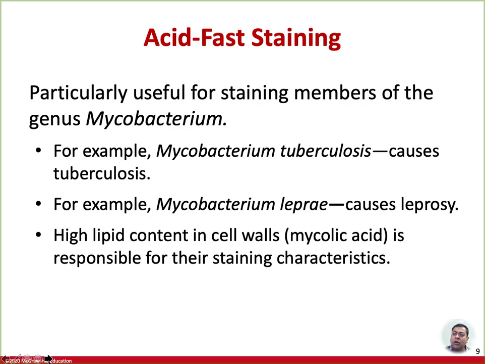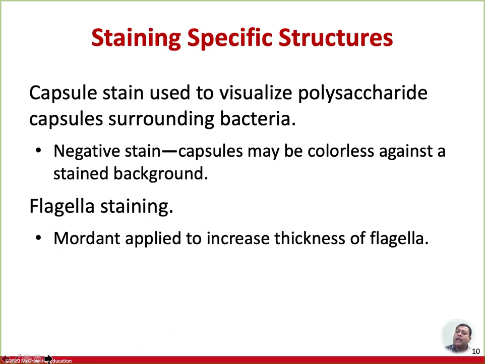In a similar way, we can also stain other structures. So let's take a look. For example, we can use the negative staining process as well. The negative staining procedure is what we call a capsule stain. A capsule stain is a technique that reveals the presence of a capsule, a network of usually polysaccharides that surrounds many bacteria and fungi. We're going to talk about these capsules in much more detail in the next chapter.